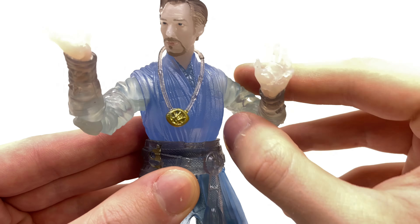The Cloak of Levitation appears to be a complete brand new sculpt. The interior looks really nicely done, and as we spin our attention to the exterior, the pattern detailing looks very faithful to what we've seen from the trailers. At the top, we do get some golden paint used for these clips or braces, which are meant to grasp around the actual shoulders. As we take a closer look at the figure, as far as I'm aware, it's a complete brand new sculpt from head to toe. The likeness to Benedict Cumberbatch is probably the best we've ever seen. He looks excellent — in particular, the hair sculpt looks wicked, as does the gray fading there for the sideburns and the slight quiff that he has.